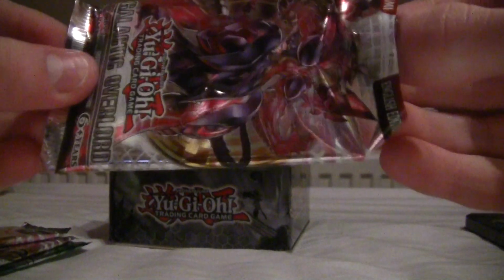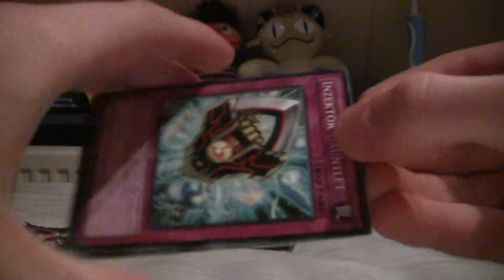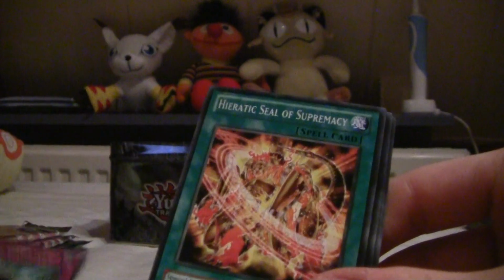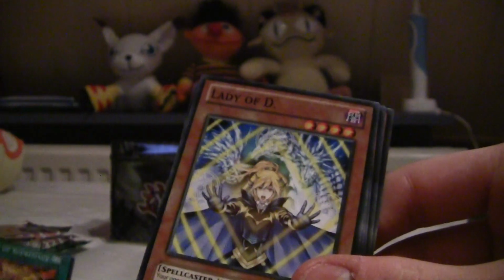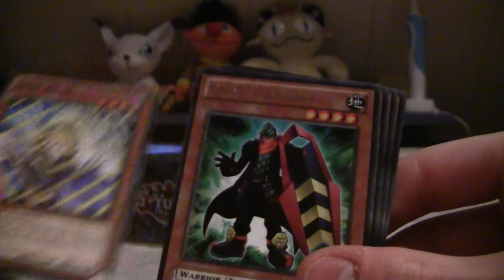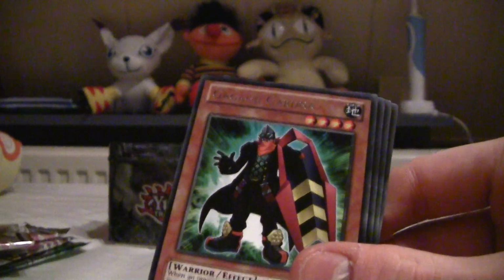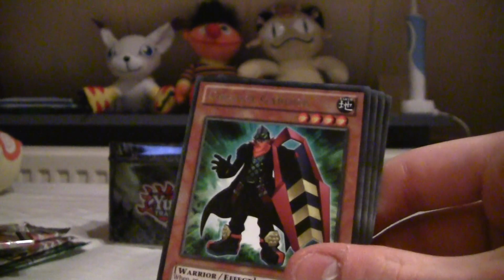Alrighty, pack number 2. Alright, so this is 9, 8, 7, so these are 6 and 5. Should be. If this doesn't work, there's something wrong. Alright, number 1 is Gauntlet, Erratic Seal of Supremacy, Lady of D, Gardner. And the Gardner is the 4th card, so I'm definitely doing something wrong. It's probably the 4th and the 5th.